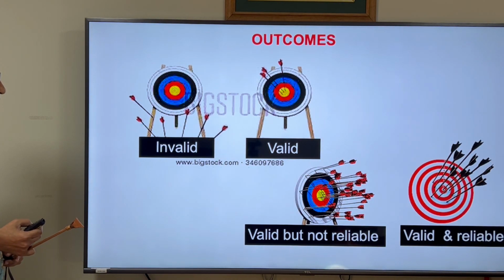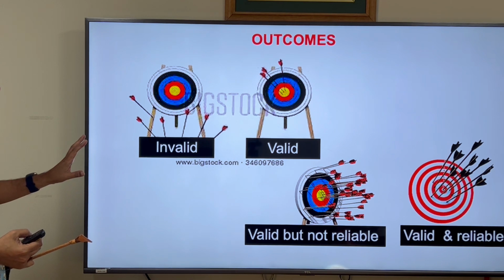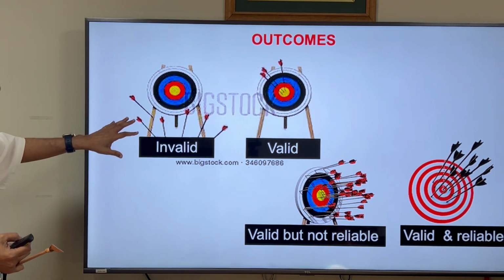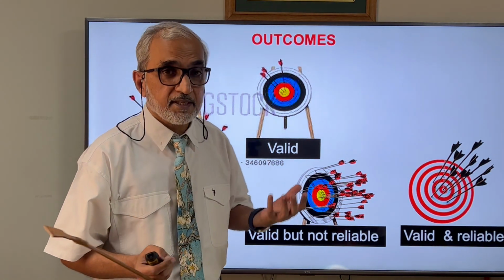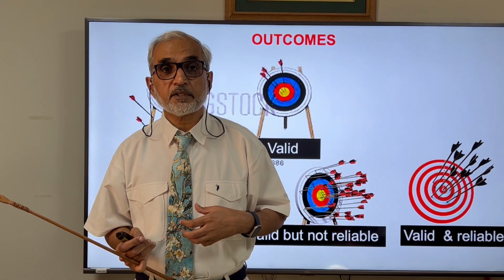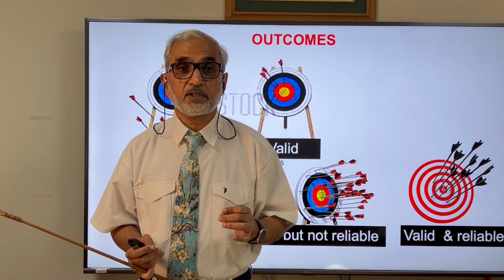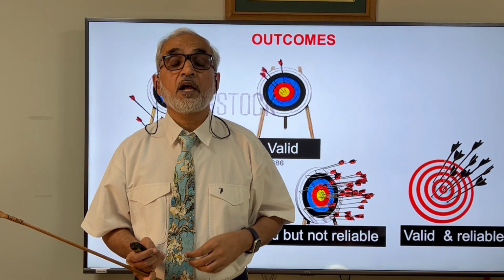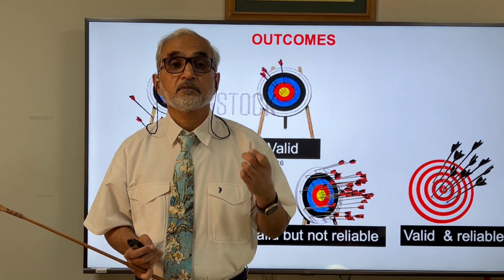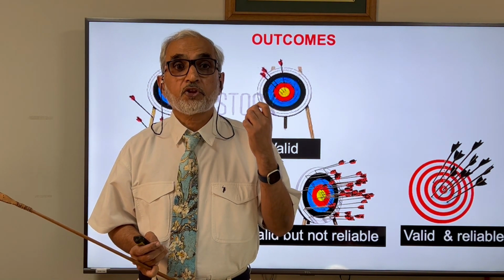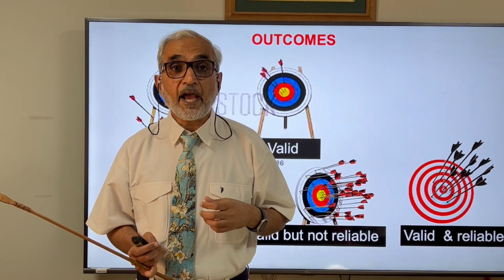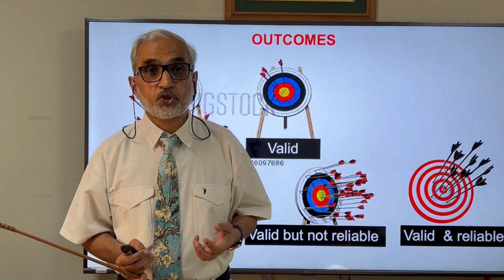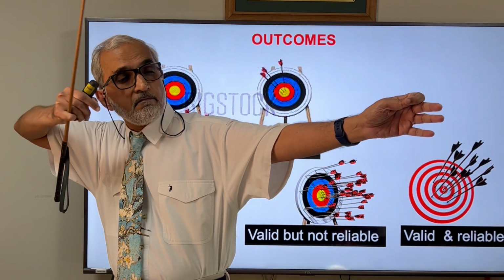Now what could be the outcomes? The outcomes could be that the arrows which are fired do not hit the target. Now the purpose is that when the student has learned, we bring the student into the field, which is the examination hall, and we give a stimulus, and the stimulus given to the student was to demonstrate the act of throwing an arrow onto the target. And that stimulus has produced a response in the student, and the student has taken the aim and thrown it.